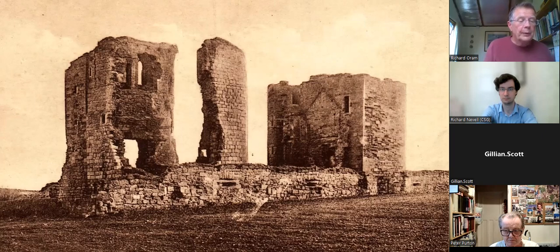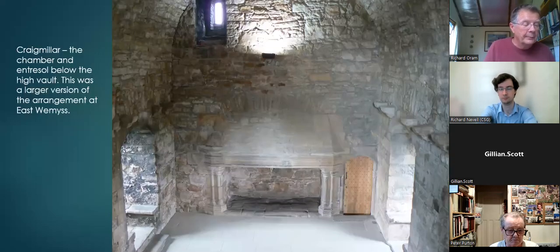The new stair probably replaced an earlier one that began as a straight flight rising in the thickness of the east wall at the southeast angle, which was reached by a short passage within the ingo to the right of the main entrance passage. Like several Eastern Scottish great towers of this period, the remodelled 15th century first floor rose into a high barrel vault with a timber entresol carried on massive corbels set into the haunch of the vault. The greatest similarity at this stage in the tower's vertical arrangement is with the main block of the much larger and ill-planned late 14th century tower at Craigmillar in Edinburgh.